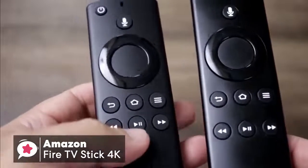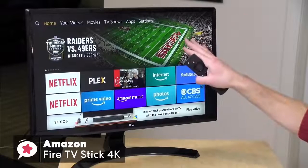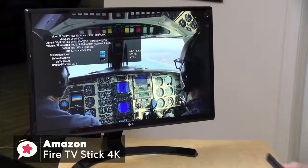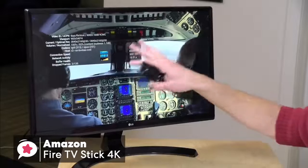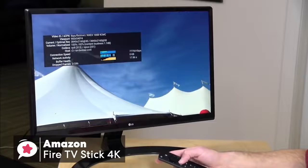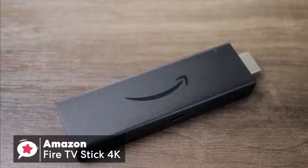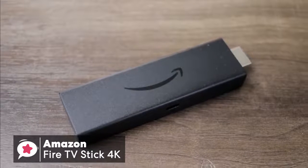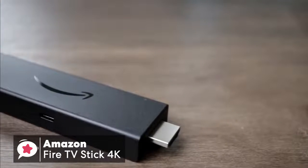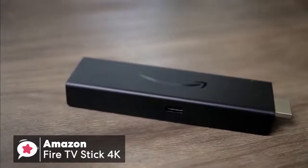We found that navigating around the Fire 4K interface is smooth, and the more powerful quad-core processor certainly does an excellent job. The 4K streams from Amazon Prime Video start fast and don't falter if you ask Alexa to jump ahead 2 minutes on the play, or go back 30 seconds. To conclude, there are plenty of alternatives, but none can match its broad support for the various HDR standards the Fire TV Stick supports at this price. And for most people, the Stick 4K is the best value streaming device right now.